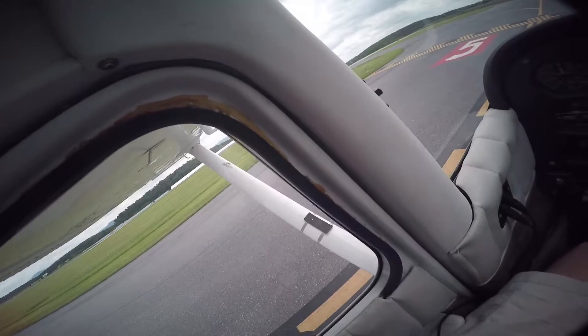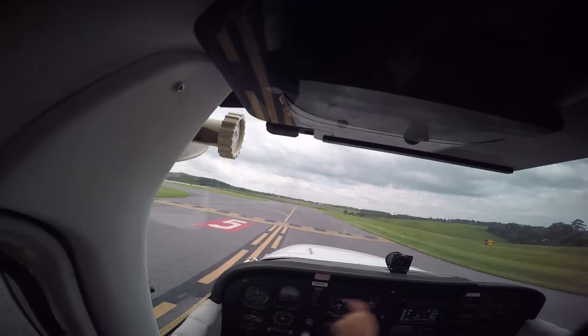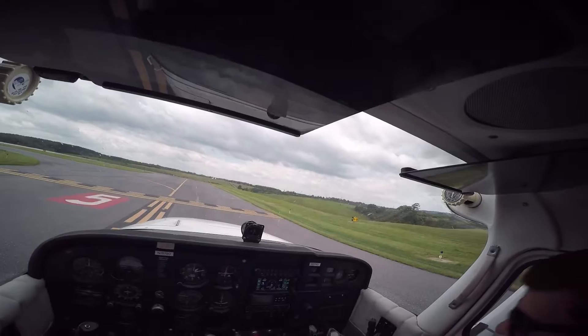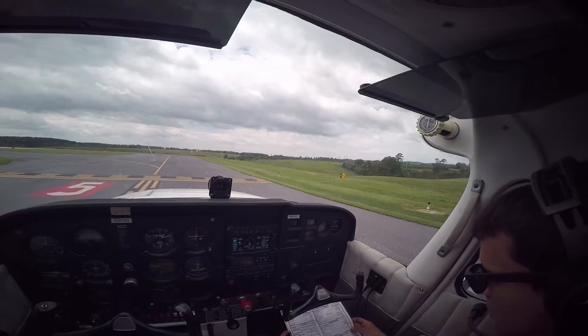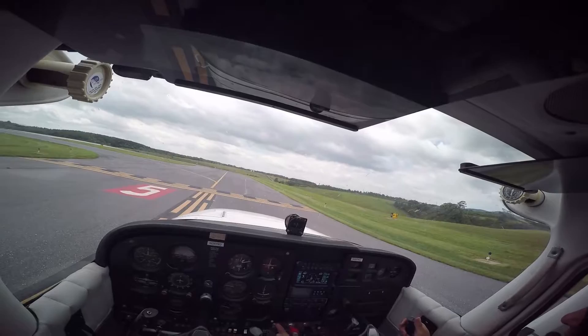Doors and windows secure. Flight instruments are still good. Fuel valve is on both. Elevator trim is neutral — you can see that little white bar slides up and down, you want to make sure it's on the arrow. Flaps are up. Mixture full. Transponder altitude — so ATC can read what altitude we're at. Carburetor heat cold. Landing light on. Traffic check — we're going to visually look around and make sure there's no traffic, and then we'll give a call. Shenandoah traffic, Cessna 2879 Quebec is departing runway 5 and we'll be heading towards the northeast, Shenandoah.